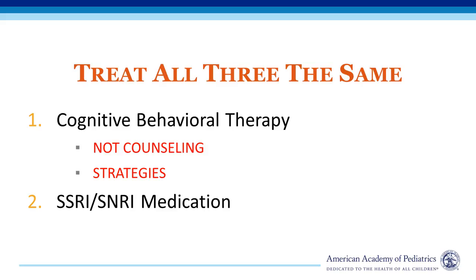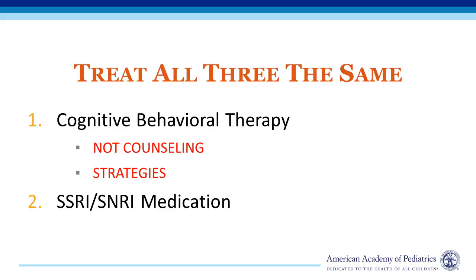And when we talk about treating these disorders, really the good news is it doesn't matter. We treat them all the same. We refer them for cognitive behavioral therapy. It's important to point out that cognitive behavioral therapy is like physical therapy. You're going to get outside your comfort zone if you're doing good cognitive behavioral therapy. The therapist is going to push the child to the edge of the comfort zone, give them techniques to cope while they're there, and then try to expand them out of their comfort zone.